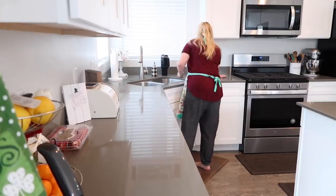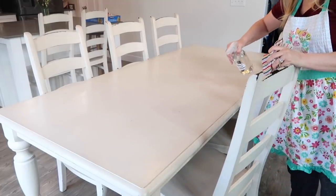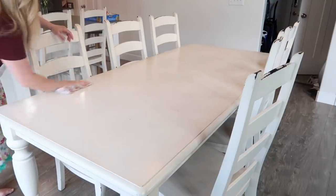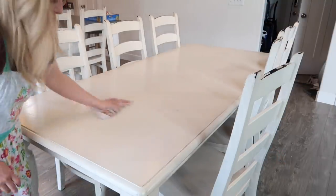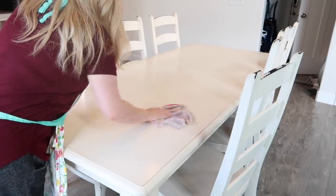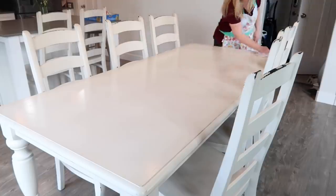Time to clear the clutter from the table. I had Boston come in and grab all his schoolwork, and I put the rest of the schoolwork in the mudroom. I'm going to spray off the table as well. Right now with the kids home doing school from home, I haven't really used a centerpiece on the table because so much clutter collects there, so I just decided not to have a centerpiece on the dining room table for right now.